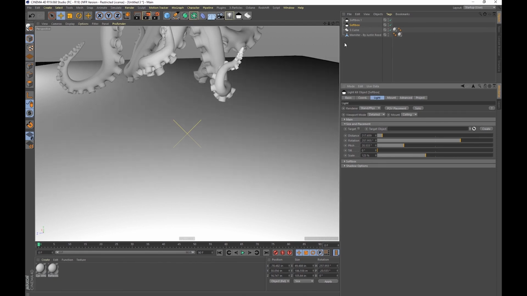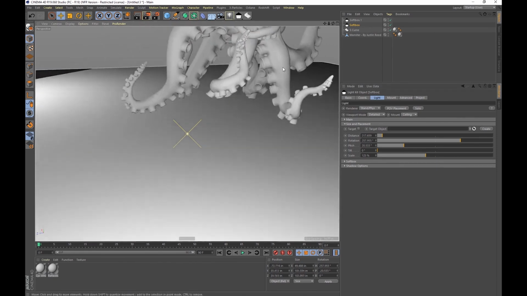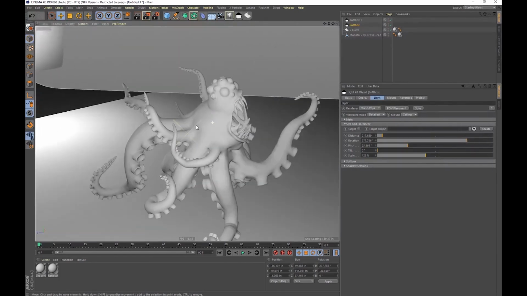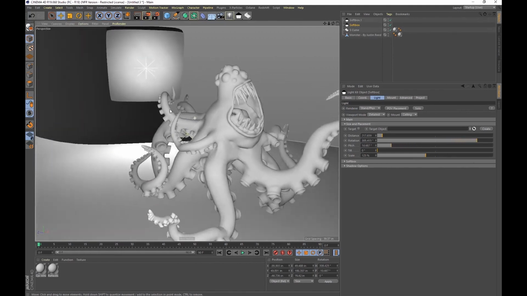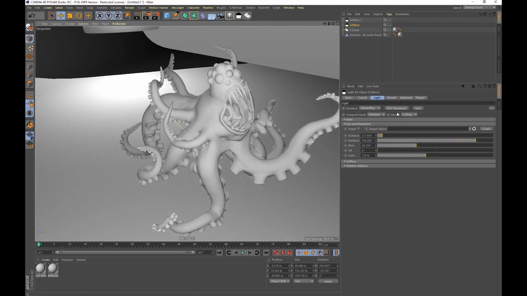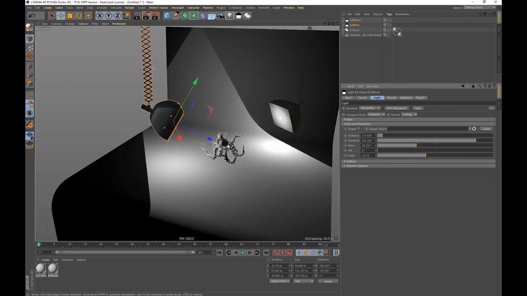Wherever we are, it's kind of become our camera. We can now use our navigation tools and move anywhere we want in the scene, and that is where the light is actually moving to. So I can move over here, and then we can click on POV placement again to get out of that. And now it's going to zoom out and my light has moved to that new position. So that is pretty handy.